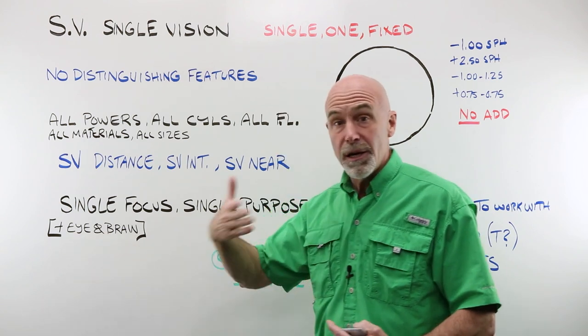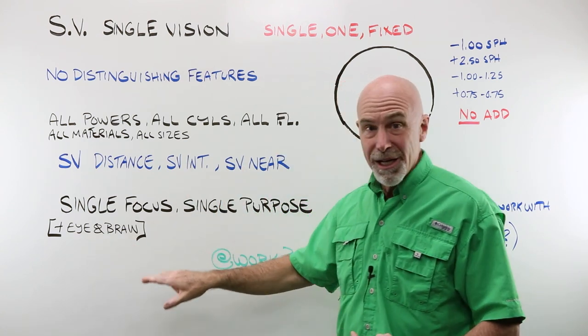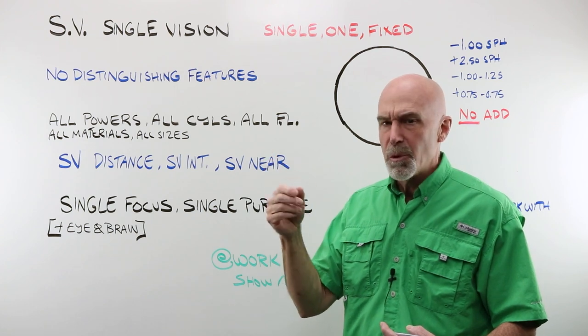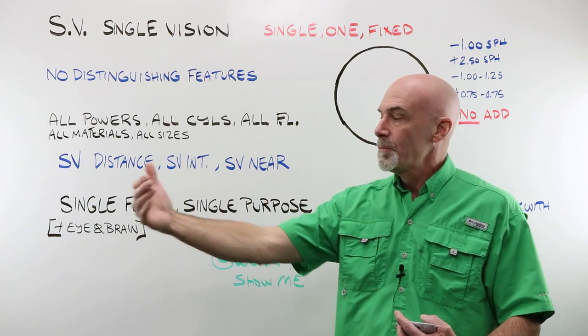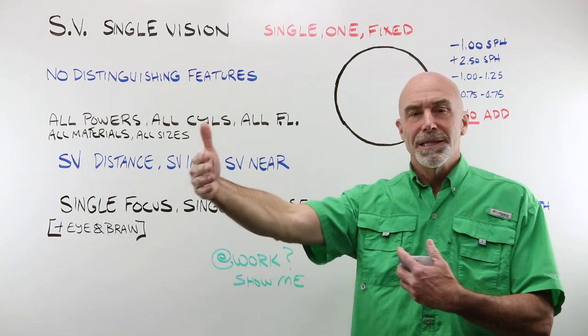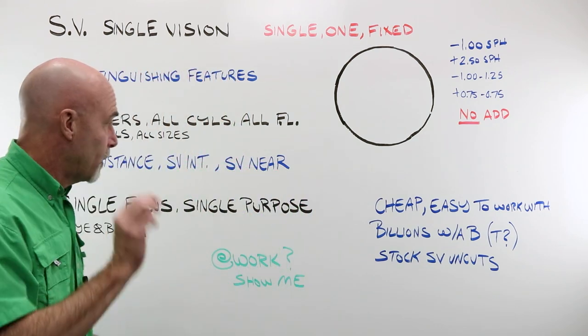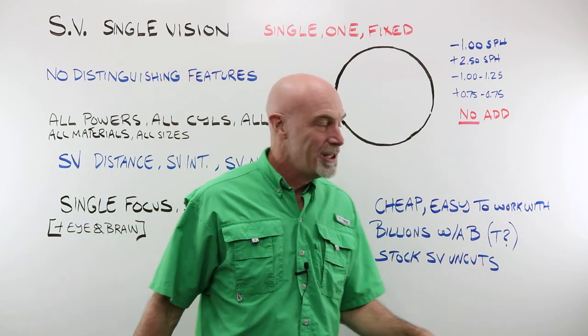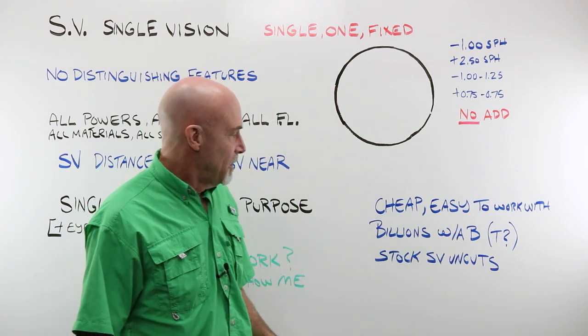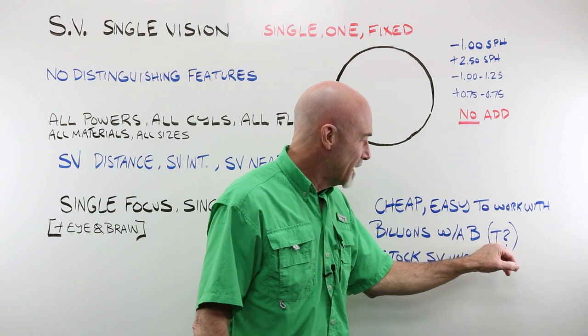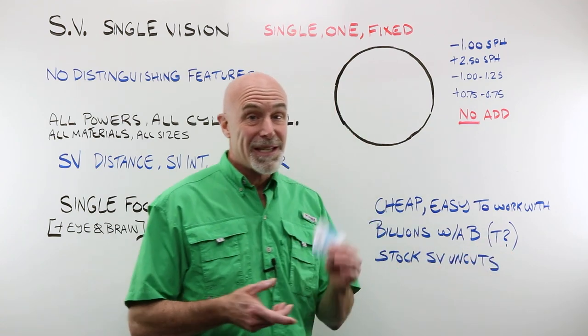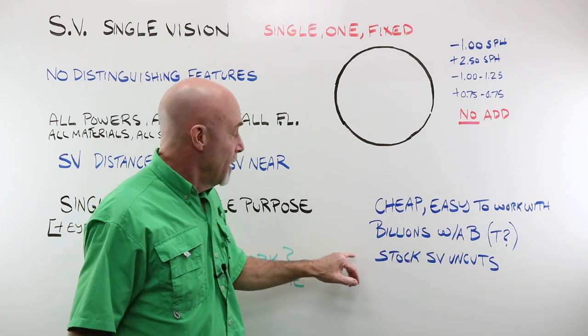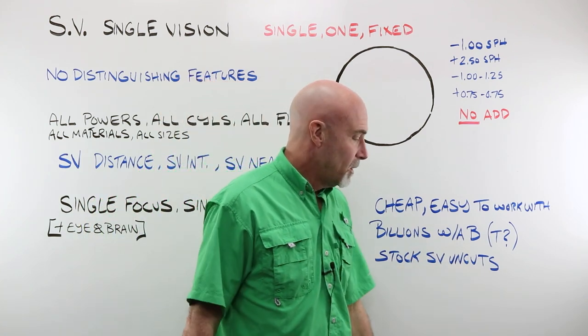Now, when I say single focus, remember that we have our eye, or we have accommodation, and we have our brain. So truly fixed, your high power stuff, like maybe almost like a magnifying glass for super near work, pretty much just here. But once you get out arm's length a little further, your accommodation, your brain takes over and gives that lens a little bit more range of focus than just one perfect spot. Single vision lenses are crazy super cheap, crazy super easy to work with, as you'll learn when you start doing finishing work. There are billions with a B, probably far more likely trillions with a T, or more than that, of these things out there in the world. You've probably got a thousand of them sitting on a shelf behind you right this minute. And these, of course, make up the stock single vision uncut lenses that we do all the in-house work with.